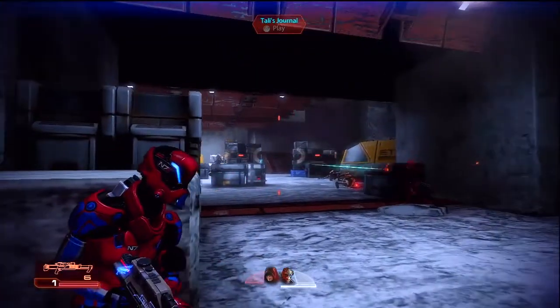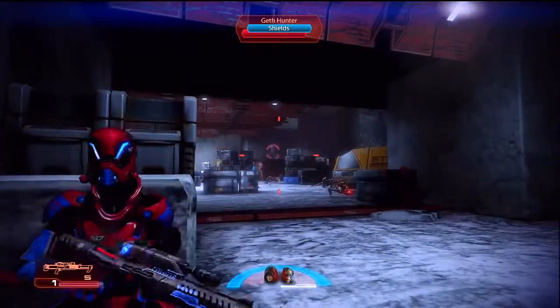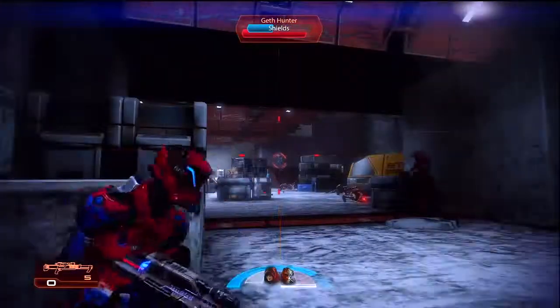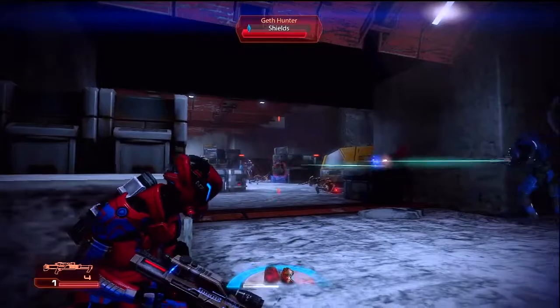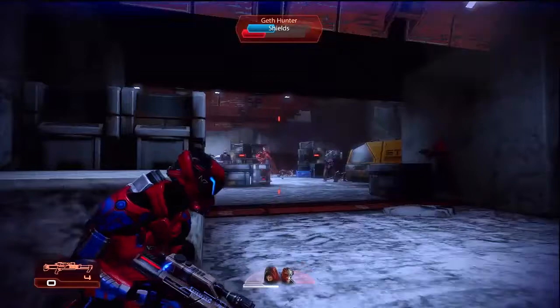I meant to hack the one that shields took off, and I hacked one which has full shields, therefore the hacking did not work. Oh my god, there's a lot of them up there. And there is a Hunter. Let's see if we can hack the Hunter. Can you take its shield off me, please, Garrus? Thank you. Once it's down, let's do this thing. Here, Hunter now on my side.